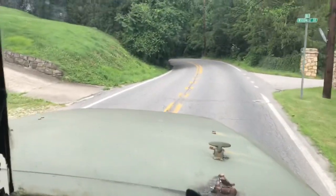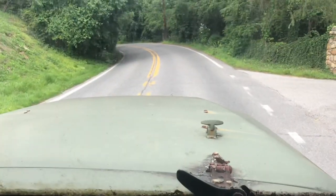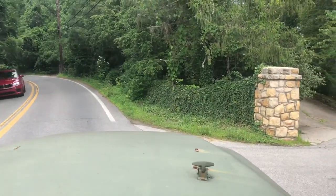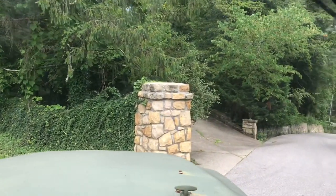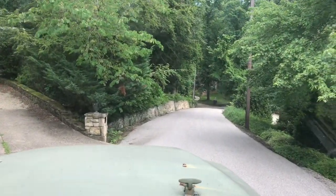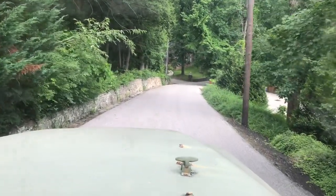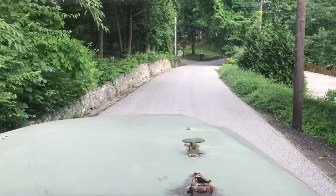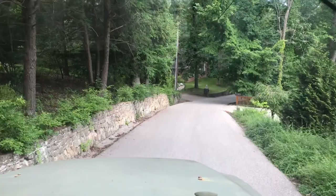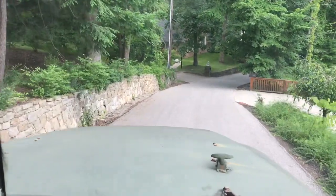Alright, here we go down into Woodmere. And first gear. We're going to do the first gear down in here just in case, because as you can see, it is pretty steep on this subdivision road. Nice and easy. And we're just easing it down in here. Let the engine do the work here.